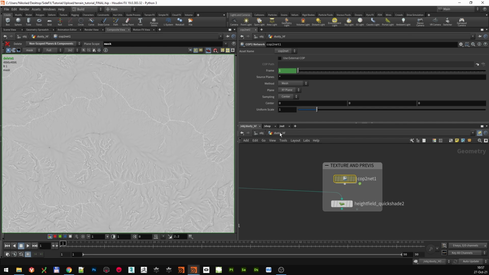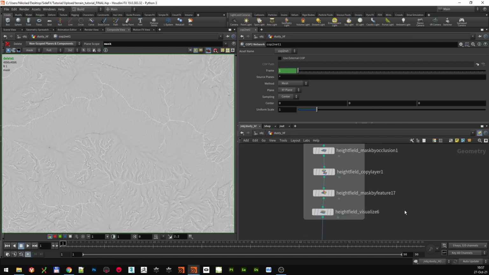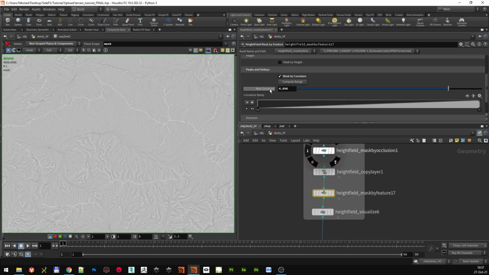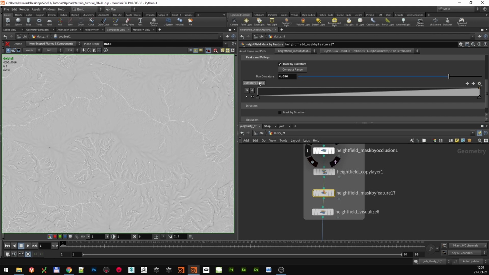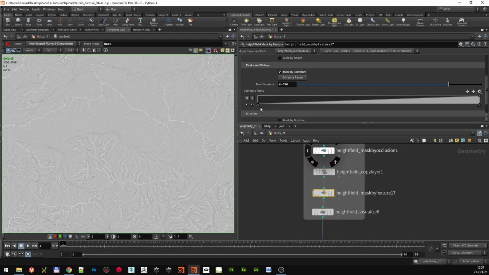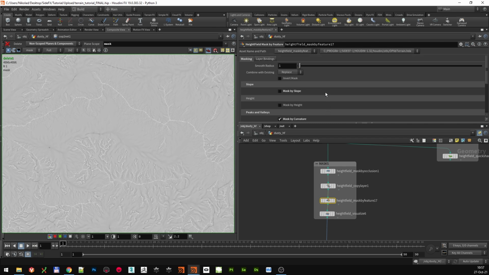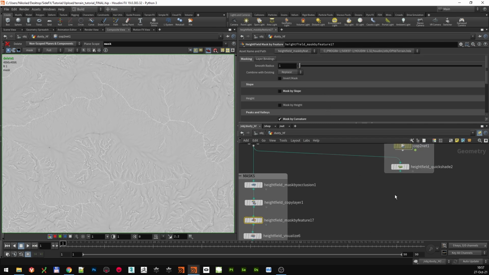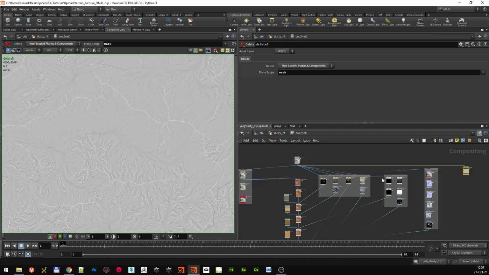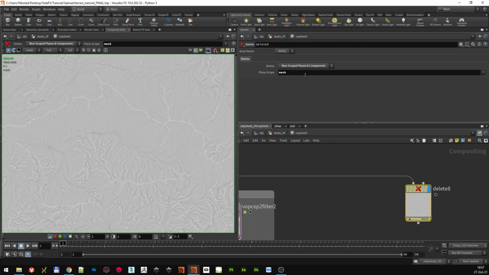One more note, let me just go back a little bit to the SOP level. So here is our mask by feature, and here is where we mask by curvature. The one thing that maybe I failed to mention is that I want to use this remap of the curvature ramp to get the appropriate things. So just select curvature, compute the range, and then use the curvature ramp in this setup to get what you need. And since this is now under mask, we haven't renamed this. So in the COPs, when we import the actual mask, we get a curvature.